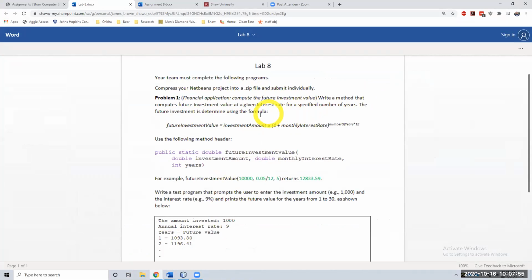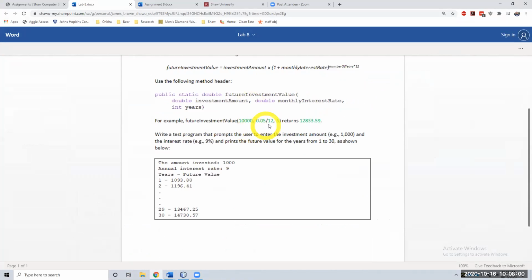The future investment is determined using the formula below. So this formula right here. Use the following method header. Write a test program that prompts the user to enter the investment amount, say for example $1,000, and the interest rate, 9%, and prints the future value for the years from 1 to 30 as shown below.